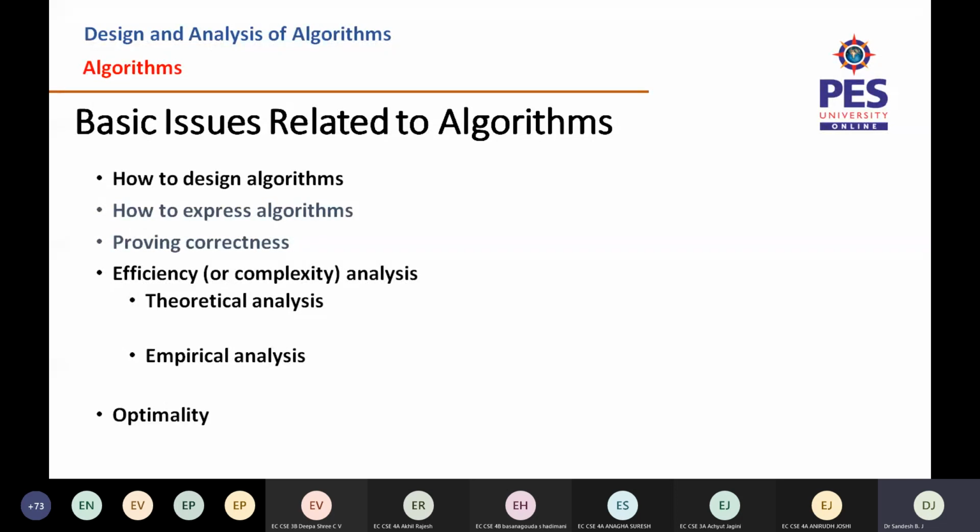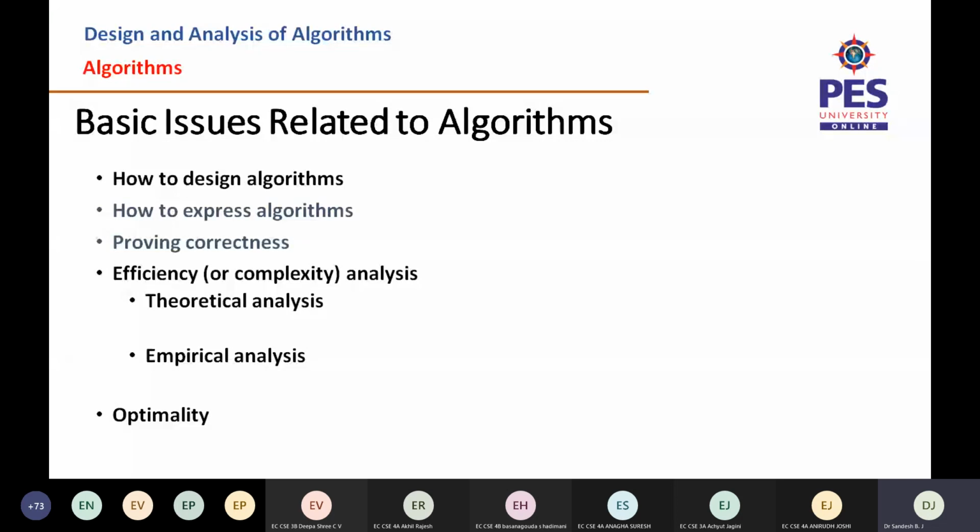In theoretical analysis, you are just going to write an algorithm. You are not going to write it in a certain programming language. Your analysis does not depend upon the compiler or the programming language which you are going to use. You want to do the analysis of the algorithm independent of the programming language used, independent of the machine on which the program is executed, independent of the compiler which you are going to use for compiling this program. So you are going to learn how to do this without using all these things.